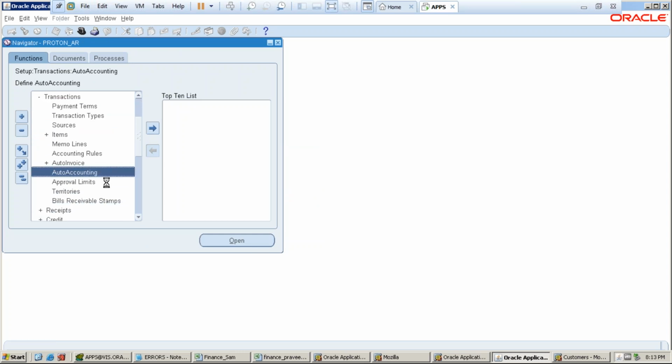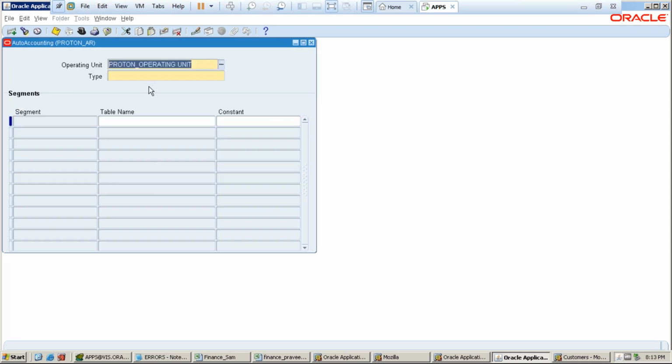auto accounting. Click on auto accounting, and by default you are getting the operating unit because of the profile options. Okay, so now let us take the revenue account, or receivable account, whatever it will be, revenue account. Here you can take the table or constant value.